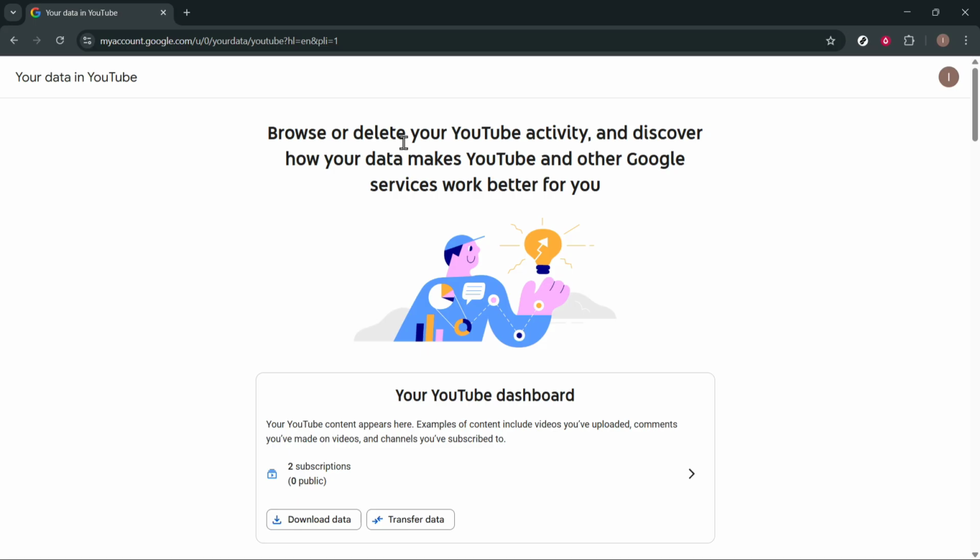So you just need to basically download that data and open that to be able to check which channels you've watched or check out the most. Now, for a full breakdown, you can use Google Takeout, export your YouTube watch history, then open the file in Excel or Google Sheets. Sort by channel name to see which one you watch most.